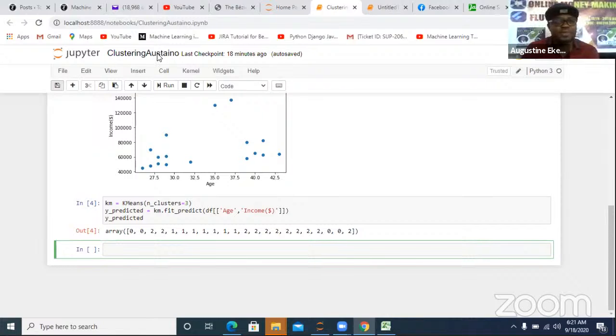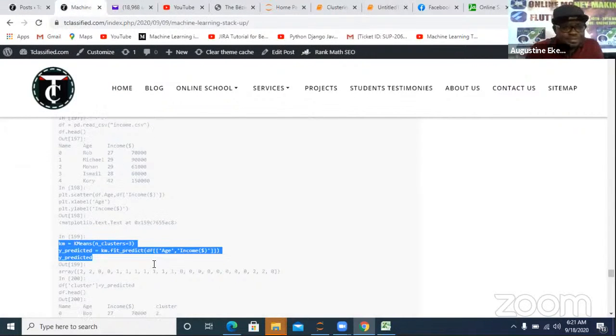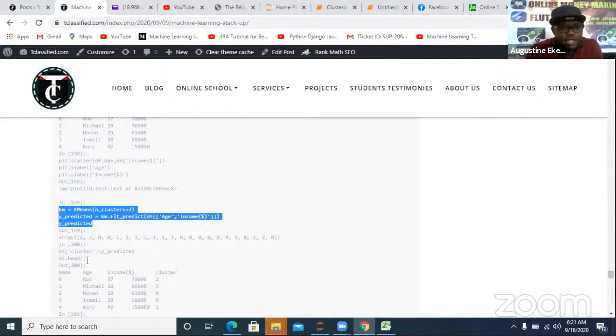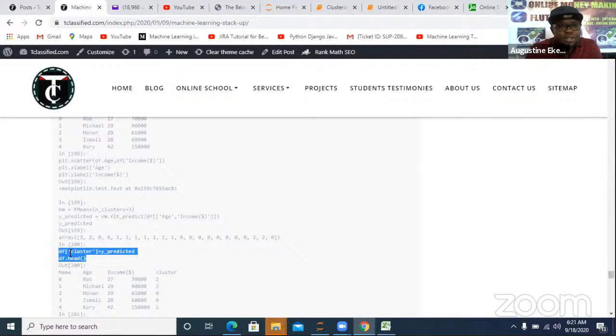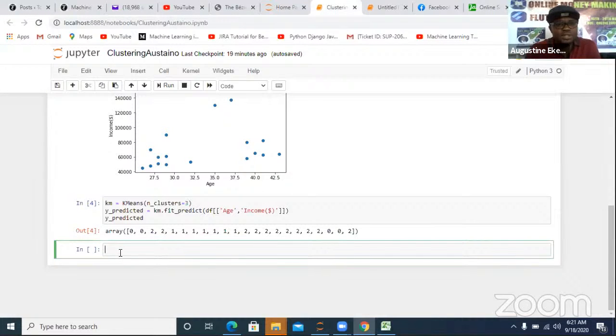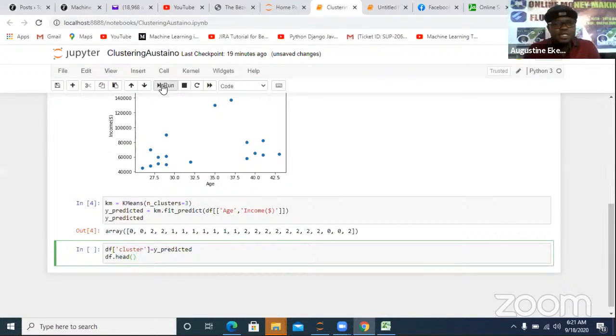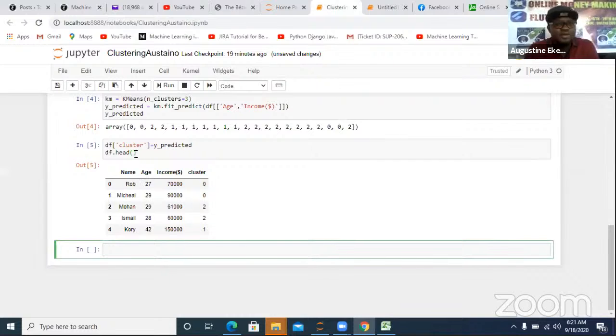Okay, so let's round up and do other things. Having seen what clustering is, I'm going to show you the clusters in a data frame so that you can see how it looks. What I did here is that I created a new column.